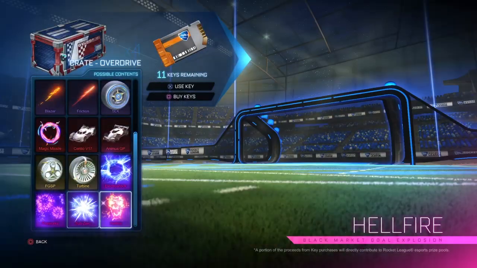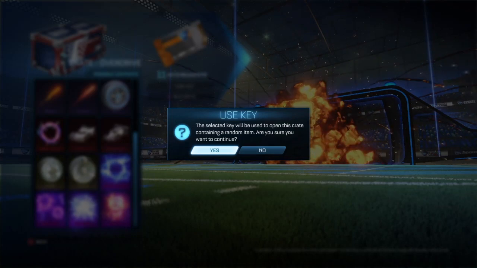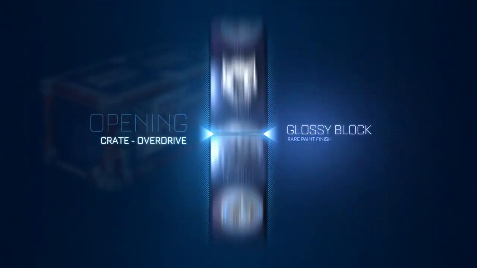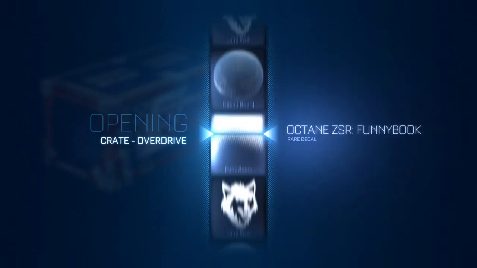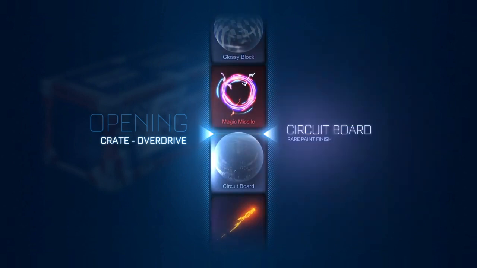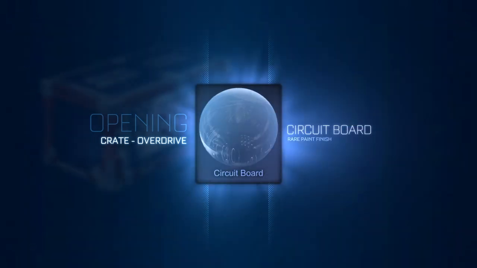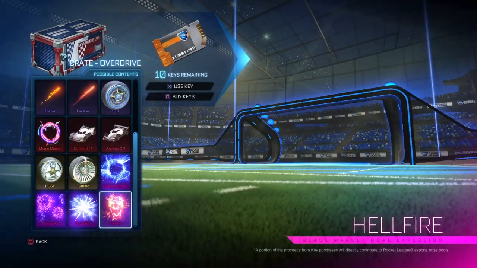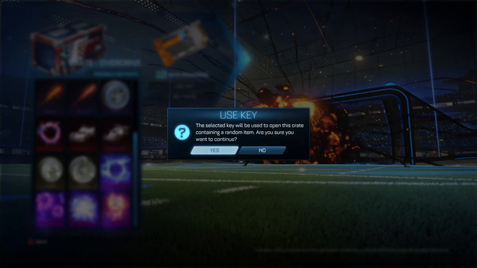Guys, seriously, if we actually get another mystery gold explosion, I am literally going to jump off the roof. I'm so happy right now. Come on. Yes, we got Circuit Board. It's a rare, but I'm quite happy because I wanted one of these. And hopefully we get Glossy Block. But we got Centio as well. And 3 crates left, unfortunately.